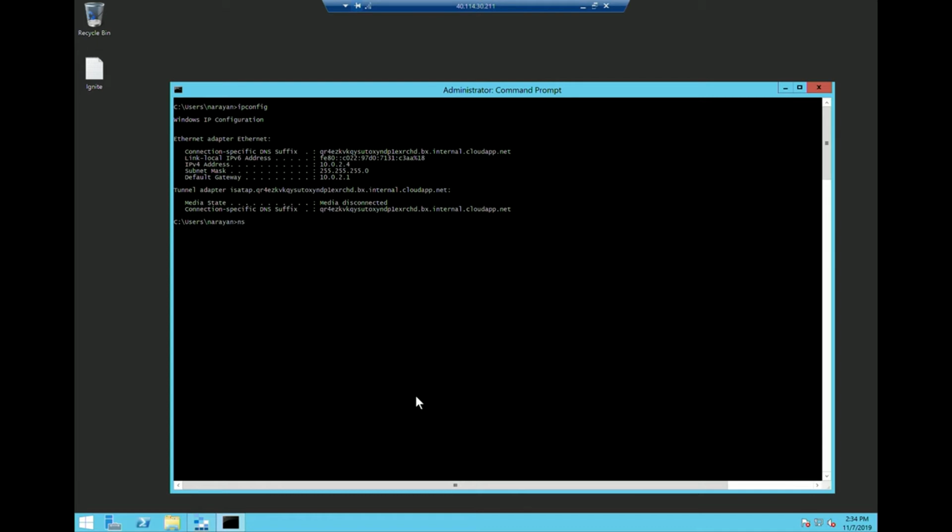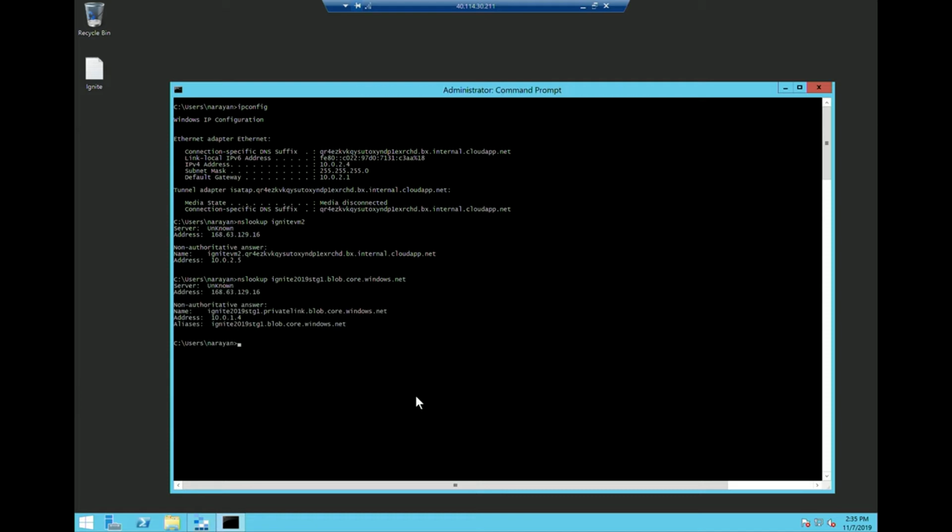Now, let's do NS lookup of the storage account. I just did this because it's another VM that I have in this VNet. If you do NS lookup on that, I get 10.0.2.5. You know this, right? Because within a VNet, you can look up other VMs, you get a private IP address. Just like that, I'm going to look up the storage account that I just created last night. Look at that, 10.0.1.4. That's the IP address of the storage account, right? You usually get a public IP address. This time around, it's a private IP address.